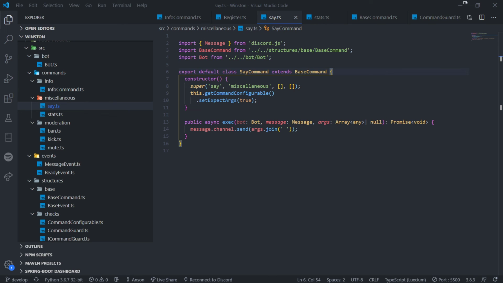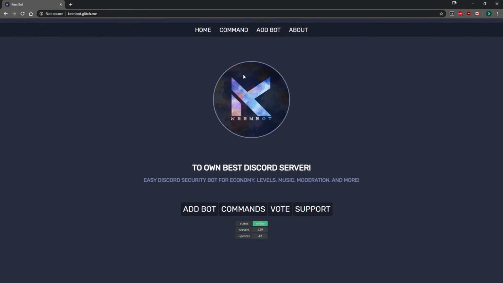So, can you take a look at my bot site? Still working on keembot.glitch.me. Okay, let me see. Hold on. Is this your dashboard or something? Let me see. Easy Discord bot. Oh, okay, cool. It's in 329 servers. So I'm guessing this is a bot that you made. Okay, here, have a free shout out. This guy made a cool bot. I don't know what it does, but I'm assuming it's cool.